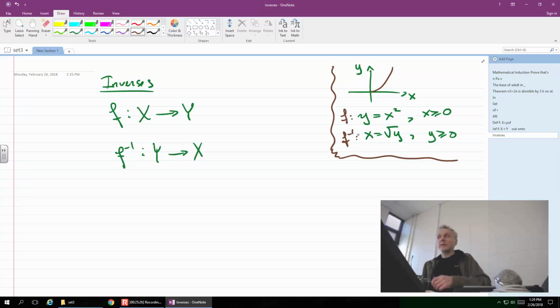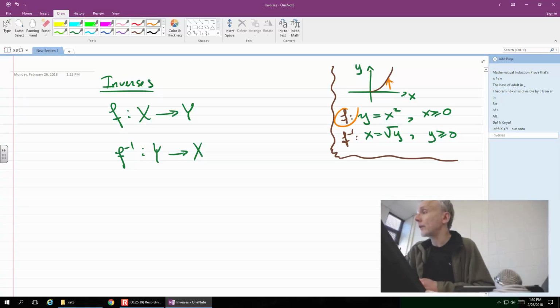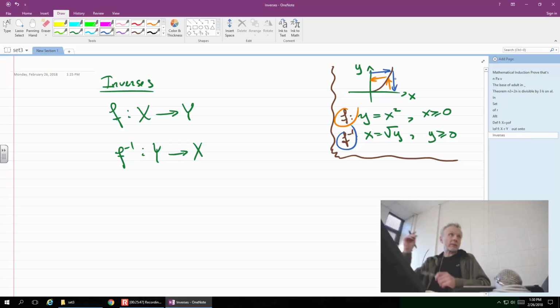Because why not? So we know that for function f, x is independent, y dependent. Now we flipped it, and now y is the independent, and x dependent. So same graph. If I go with f, I go this way, and if I go with f inverse, I go backwards. That's all. But it's the same graph exactly. However, we haven't talked about graphs of functions in the context of set theory, so we have to do something else.